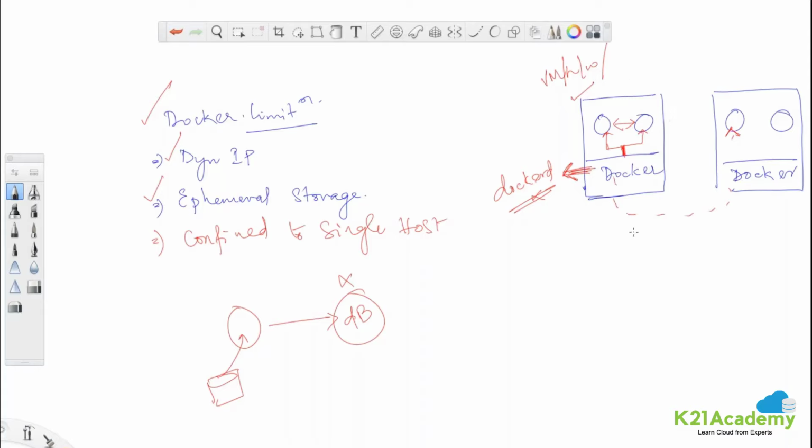And that is when Kubernetes came into the picture. Just think that you have a set of employees and you have started a startup and you just have 2 or 3 employees. You can manage them individually, right? It's not difficult to manage. But one time you grow to 50 and you are not confined to one office.